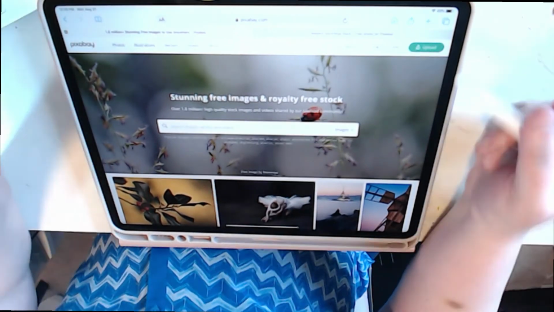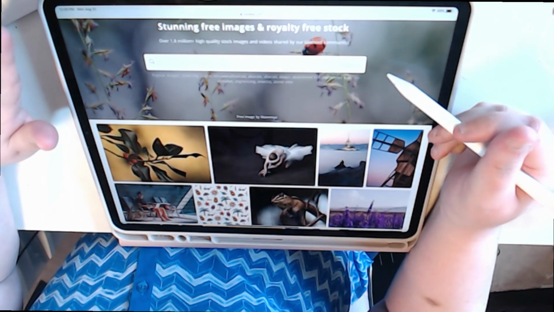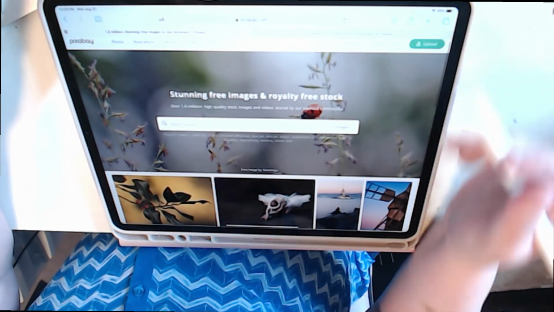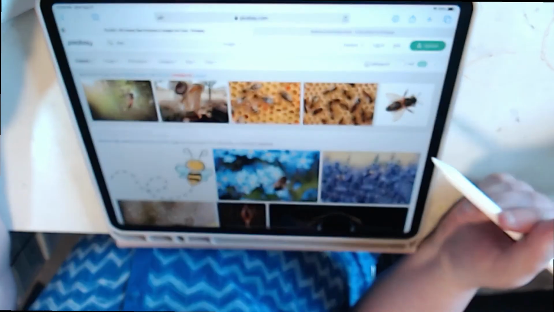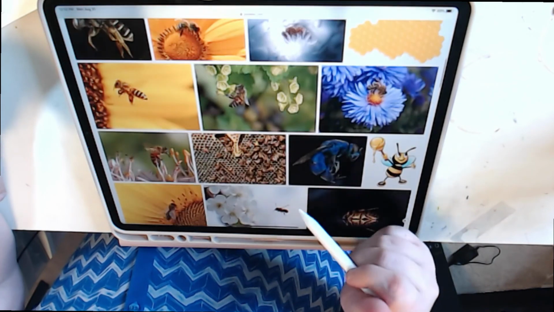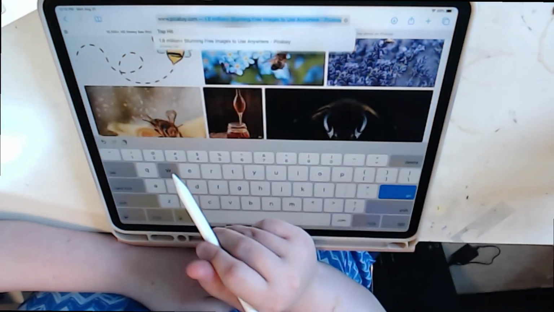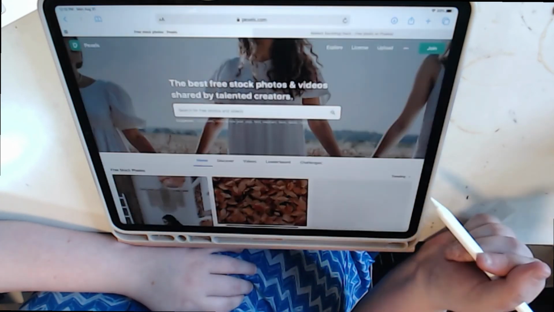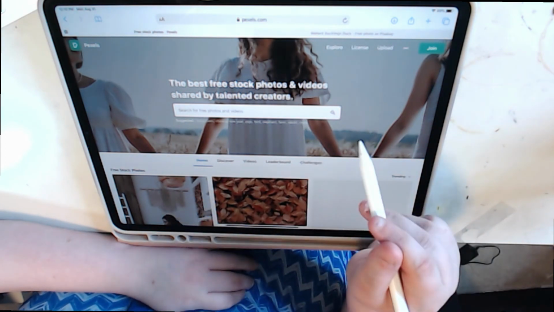Okay, hey guys, I just want to mention that there are two websites where I get my photos, and these are free to download: pixabay.com and pexels.com, where you can get photos and video for your videos. Say if I want to search for a bee, it's kind of like Google, you just search bee, and then here is pexels.com. So this is where I get my free download photos.